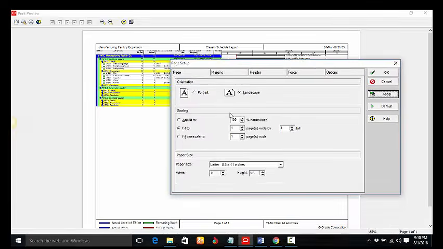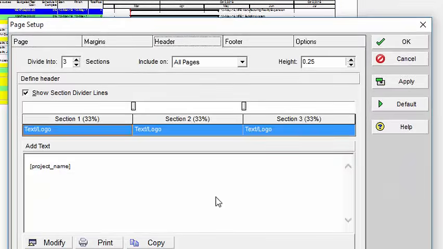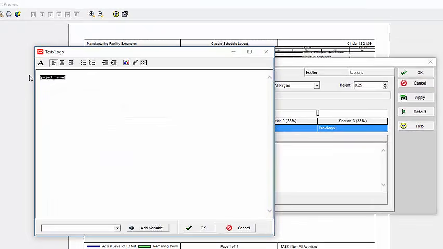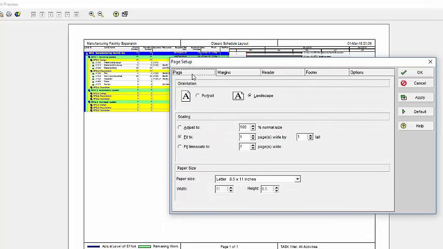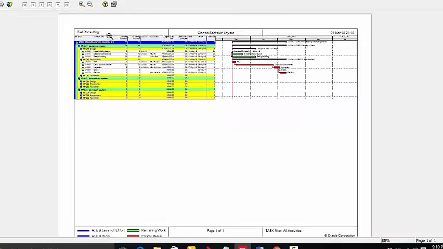Don't forget that you can change the header for your report. Say I want to enter the header for this report. I can simply choose header and then click on modify, and then I type in Ciel Consulting, and that's the header for my report, because Ciel Consulting is the one doing this project. And then I can also change the footer and other options as the case may be. When I click on apply and I click on OK, this is the print preview. When I print it, you can see the header is showing. You can also see all my activities and my timelines, and all the details are showing up here. And then also notice that I have the Gantt conspicuously displayed.